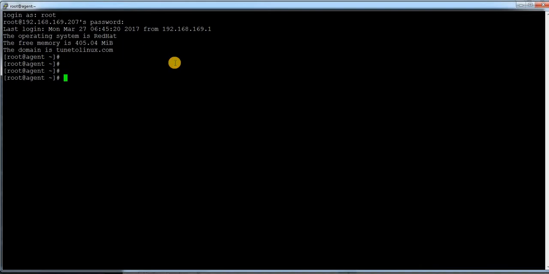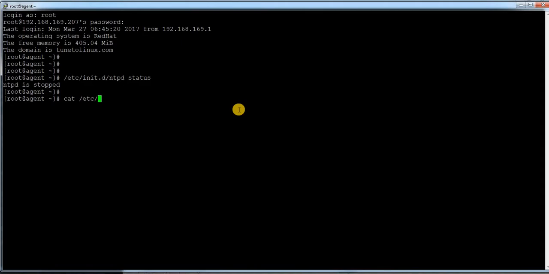Okay, so now apart from motd, I'm going to use an additional new module which is called ntp. Let me check the ntp service first here: /etc/init.d/ntpd status. My ntpd is not running.